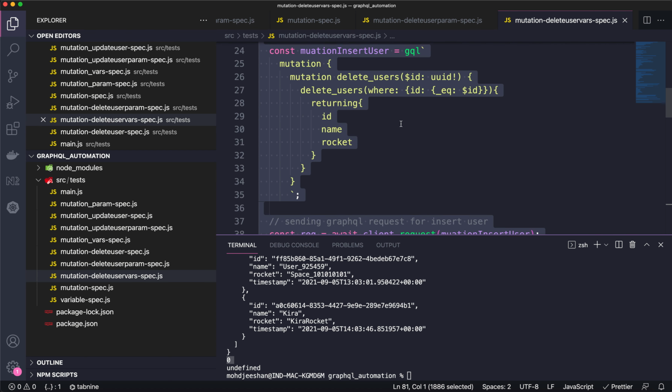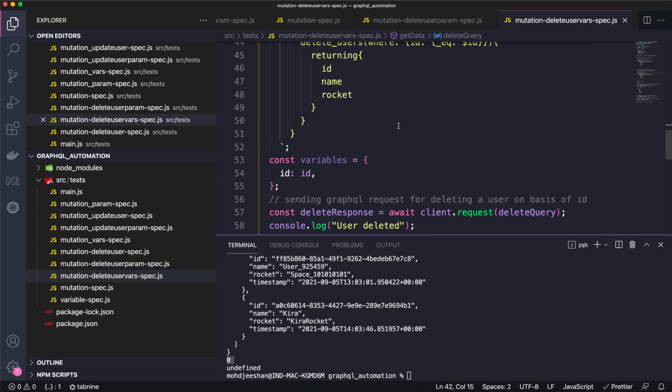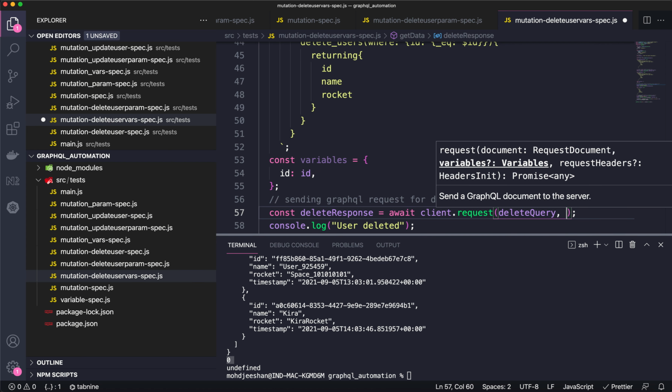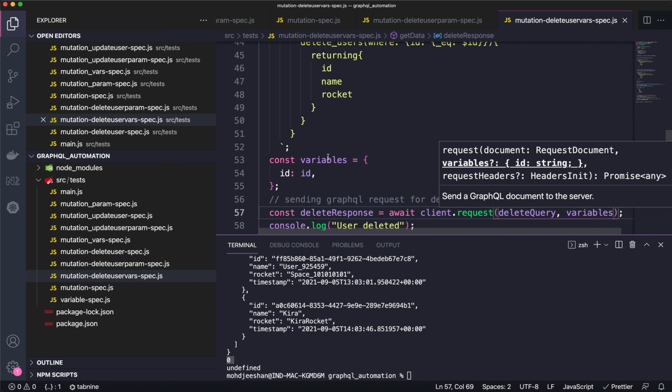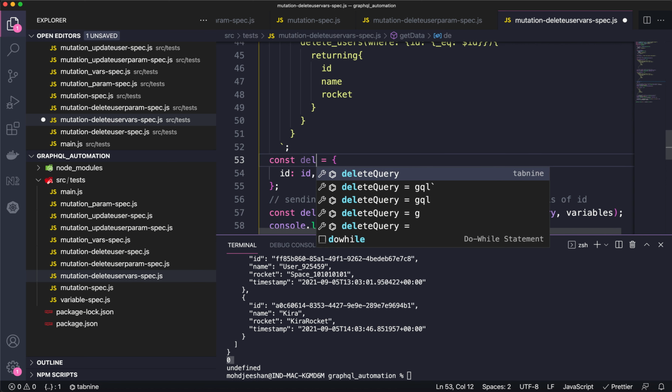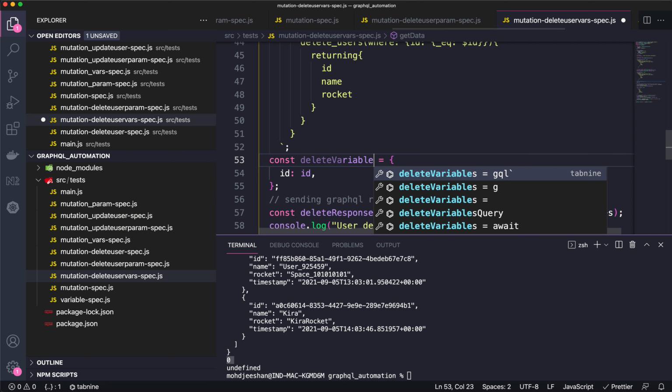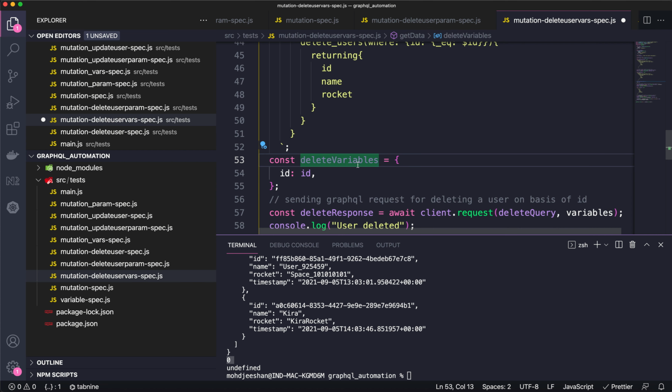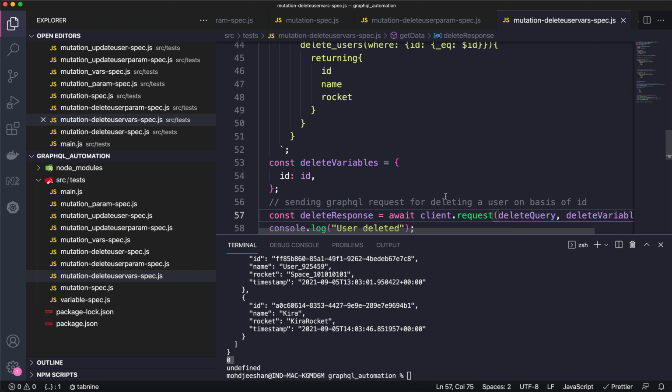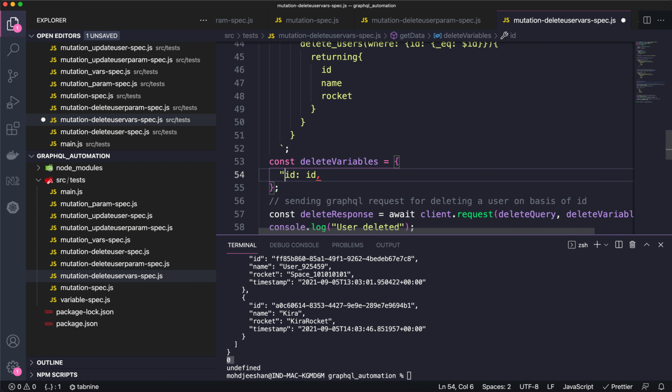So what will happen in this case, I will be sending this variable along with it. So I will say something like this: delete variables. It should be the ID that will be given to us.